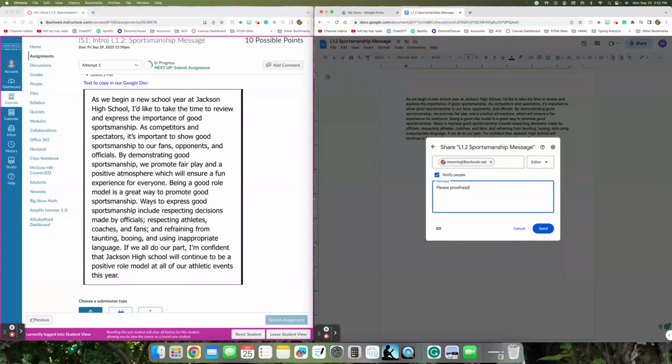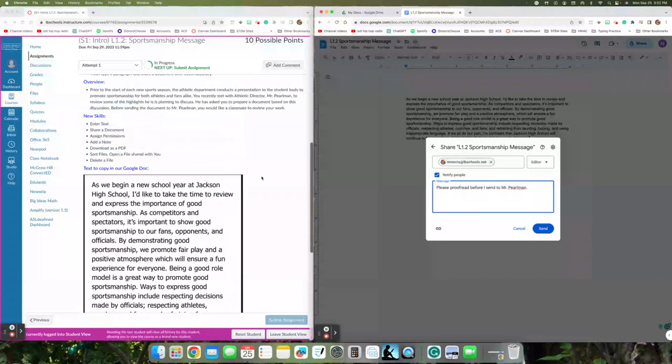Please proofread before I send to Mr. Perlman. And Mr. Perlman's name is up here in the overview, right here, Mr. Perlman. Okay, so we're going to go ahead and pretend like you are sharing this with me, but you are not actually going to share it.